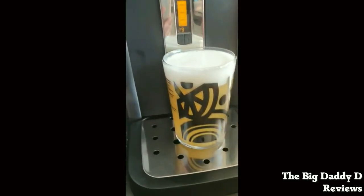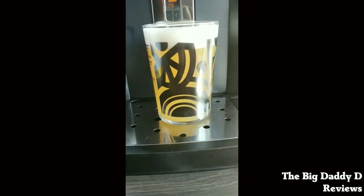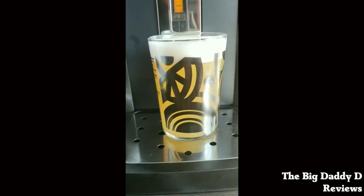It's expensive for what it is, but you really do get a perfect pint poured every time, which is ideal for those interested in setting up their own pub at home.